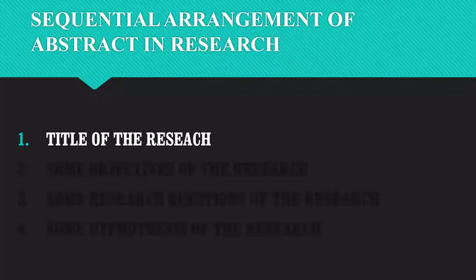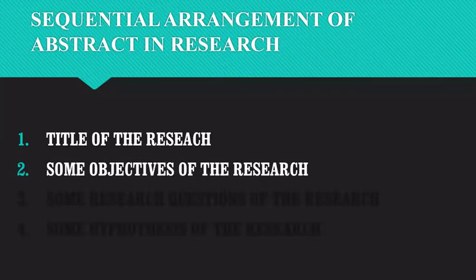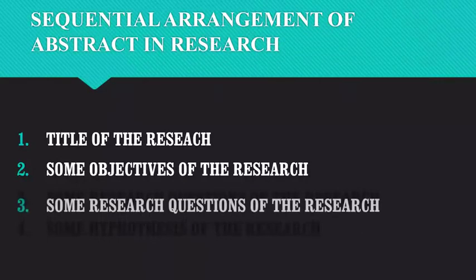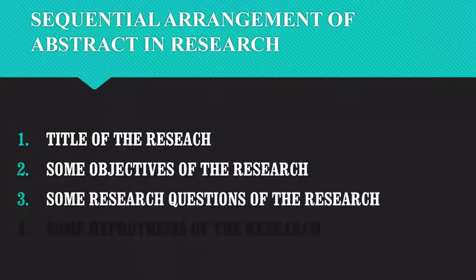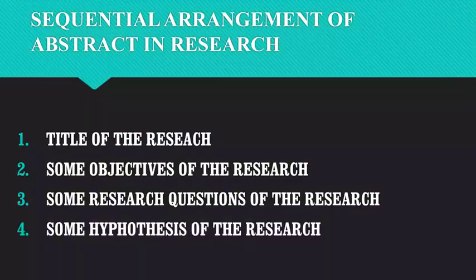Number two is some of the objectives of the study. Your objectives of the study can also be reflected in your abstract. Also, another important thing that can feature in your abstract is your research questions. Another important issue there is some hypotheses of the research. You can also include some hypotheses.